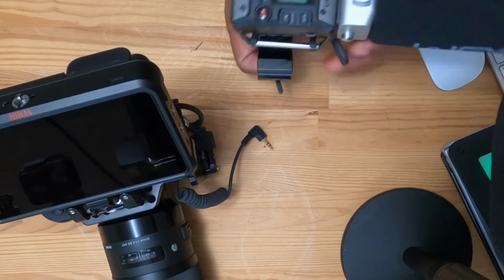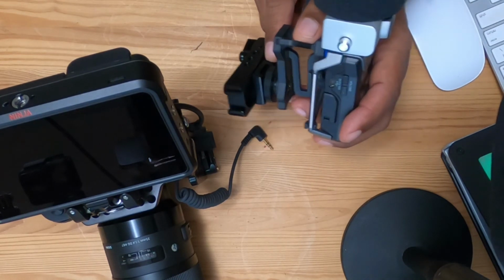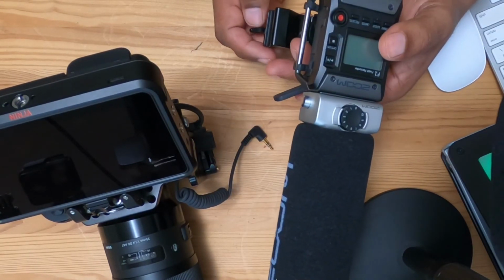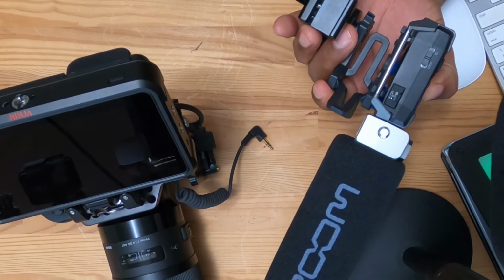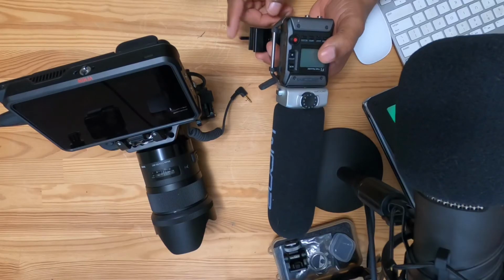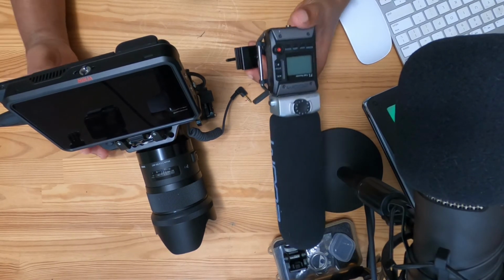And I did have to purchase a Smallrig cold shoe mount, but I'd already done that a couple of days ago, so I already had one of those. Easily enough, I could just flip this over in the opposite direction. The only disadvantage to that is that it would put this knob on the top side here, versus underneath, where it's not going to interfere with anything. I like it underneath the unit, so I think that's going to work out best.